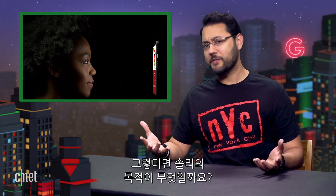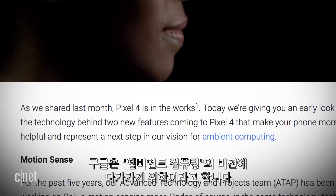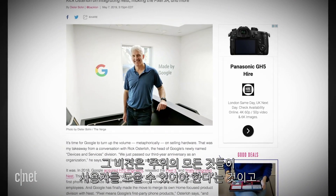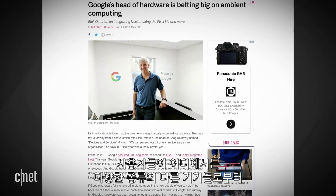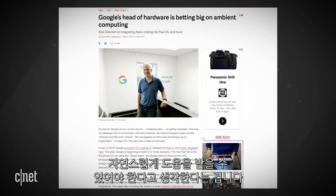So what's the point of Soli? Google says this is a step in its vision for ambient computing. But what is ambient computing? SVP of devices and services for Google, Rick Osterloh, told The Verge: 'Our vision is that everything around you should be able to help you. And so many things are becoming computers that we think users should be able to seamlessly get help wherever they need it from a variety of different devices.'